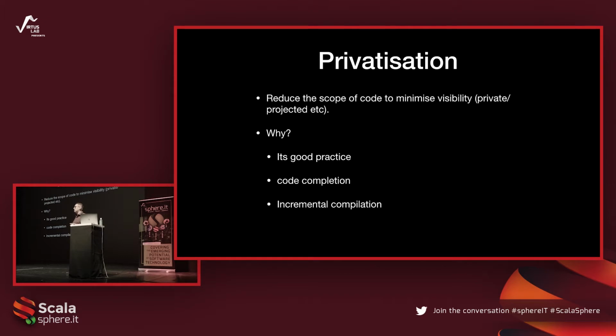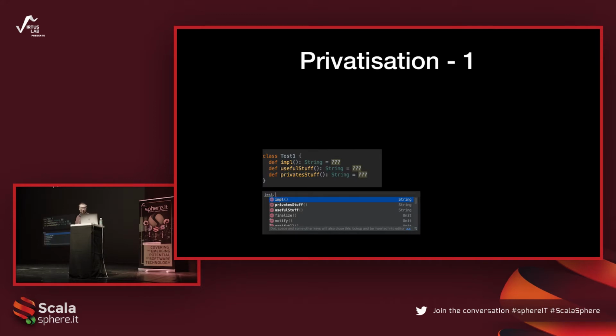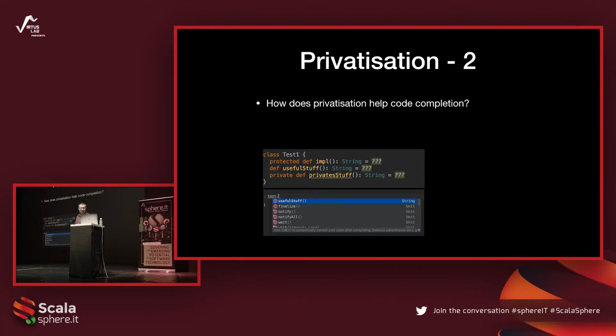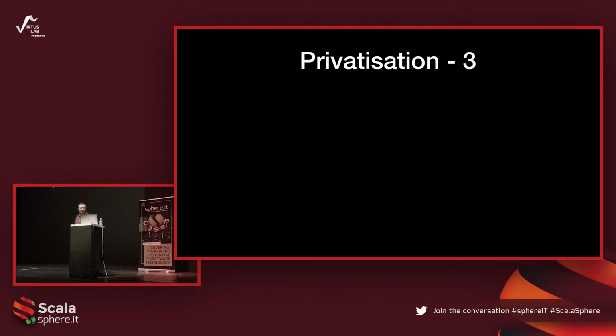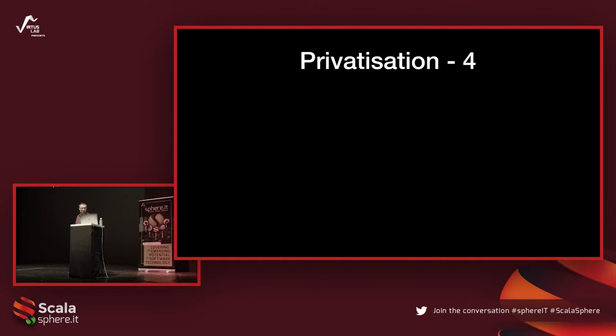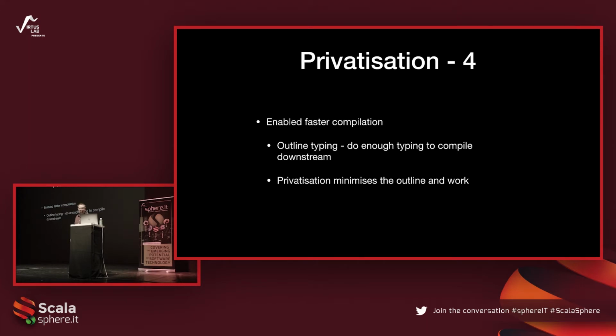And this really helps with pipeline compilation. If I can limit the interface, then I only need to compile those public interfaces, and I only need to put types on those public interfaces. So by using ScalaFix, I can say, I'm going to minimize my public interface, and then add types to all those public interfaces. As I said, hiding stuff from IntelliJ is great. This stuff is lots of fun.